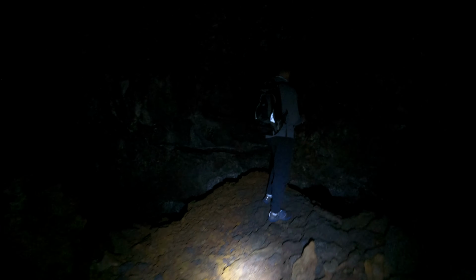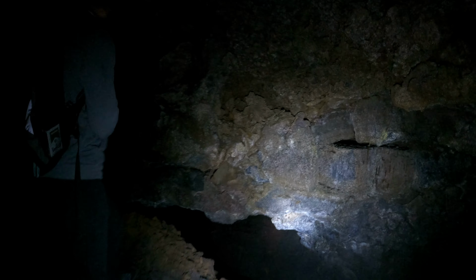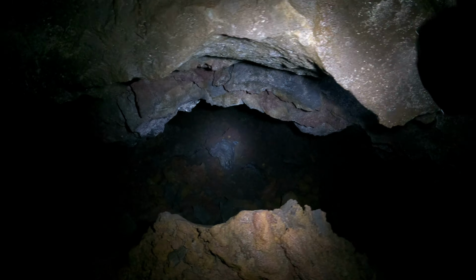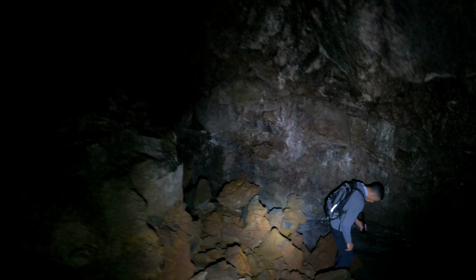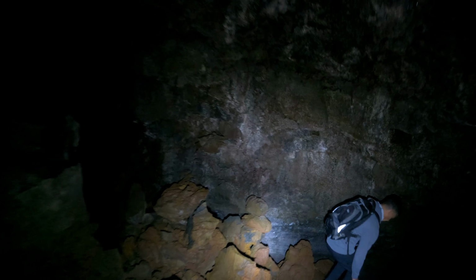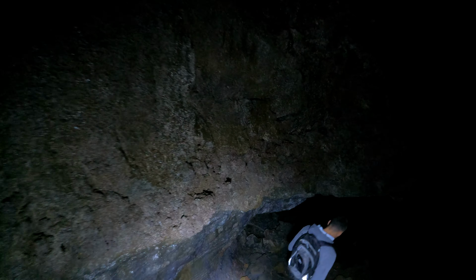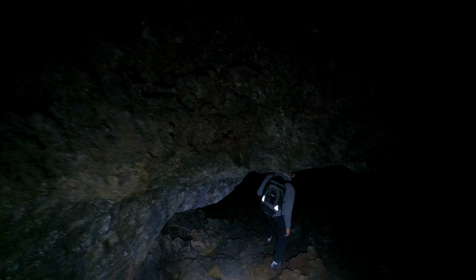If this is a part where it was hard in the middle, you've got to pick one side or the other, so you don't fall off a cliff. Because you can see, yeah, it looks like we are still stuck on top of a cliff. And yeah, this is definitely the way we came. I didn't really stop to point out that it was a bit of an obstacle course. Oops.